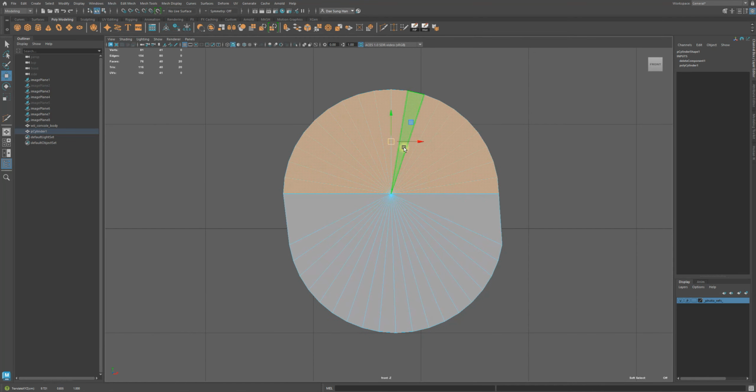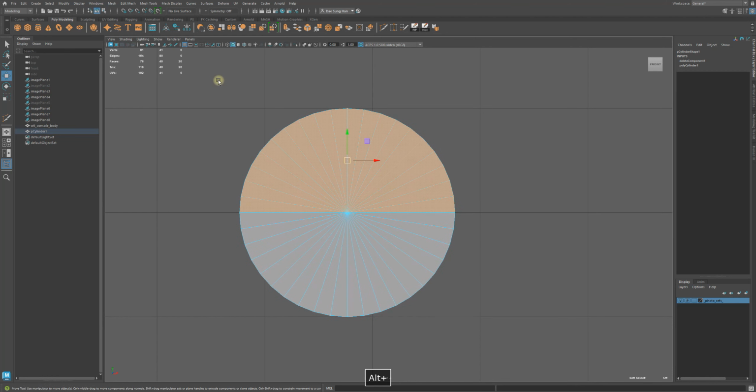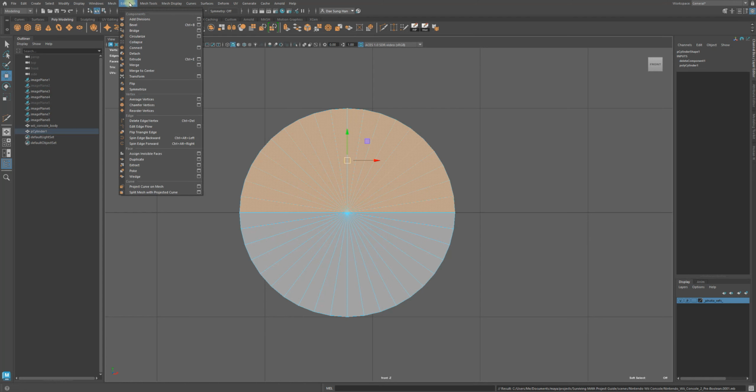Okay, so what am I going to do from here? First I'm going to save, Control Alt S to save it as an increment, edit mesh. Where's my, can I detach this? Detach.